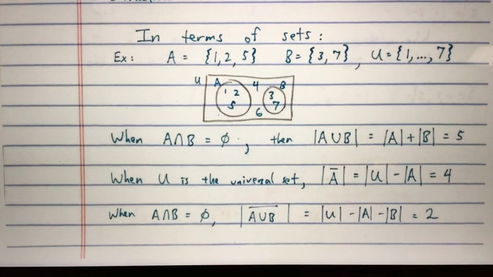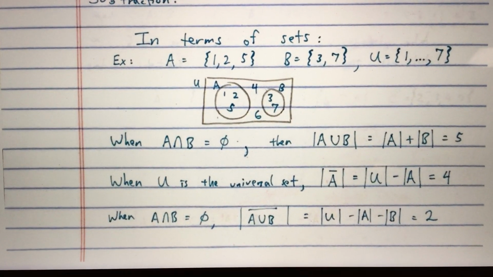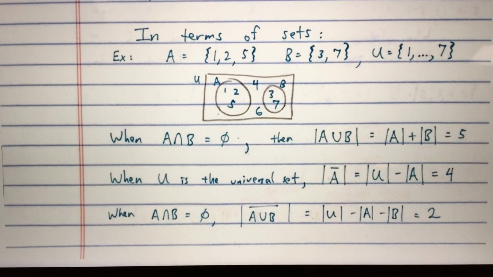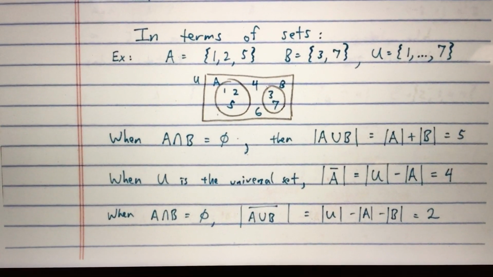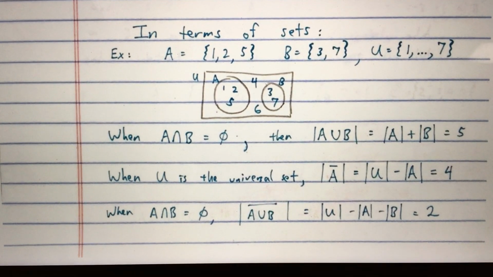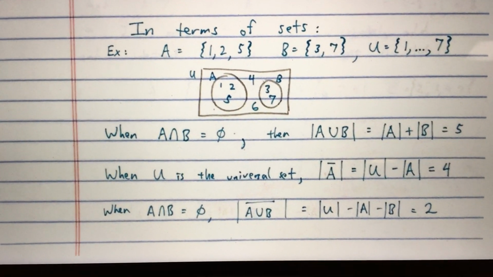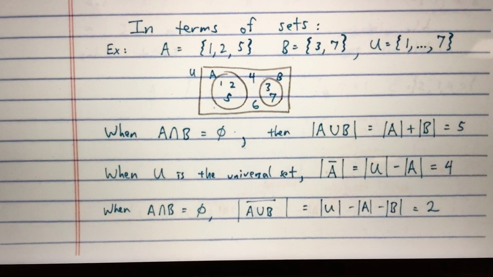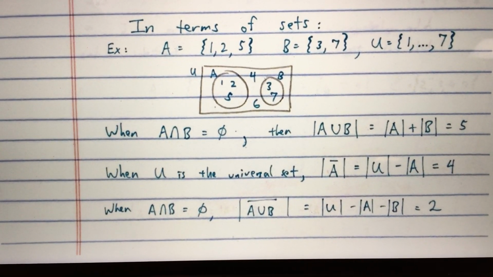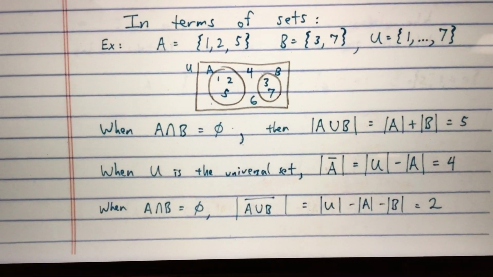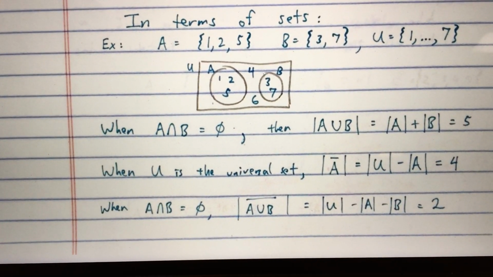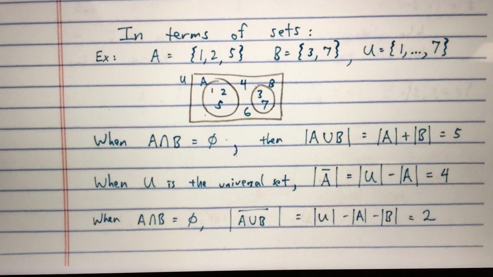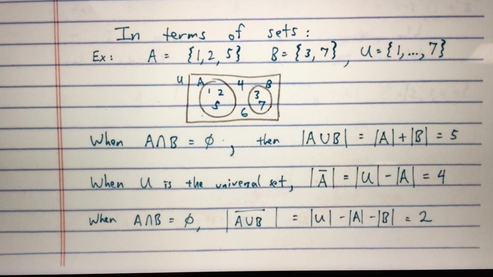For sets, this is some of the theory that we're going to be using in order to solve some word problems. In terms of sets, we can write down the number of items in them using addition and subtraction whenever there's a union or a complement involved. Here's an example with a small set of the numbers 1 through 7. That's U, the universal set. And I picked a couple of subsets of that, A and B.